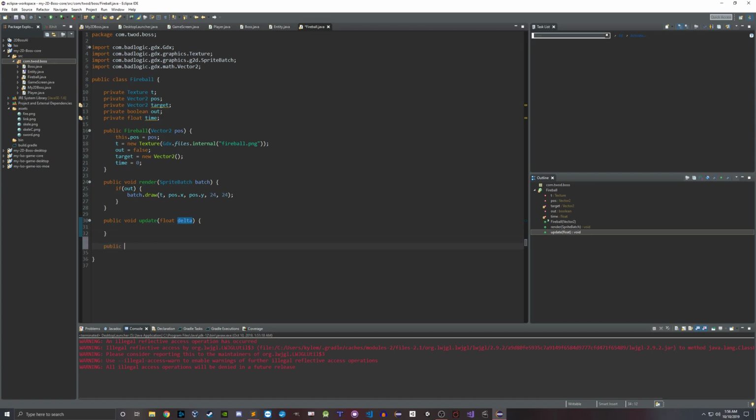But what else do we want? Public void set out. So we want to be able to set out to true. The boss class is going to handle that. He's going to tell his fireball that it is time to fire. Public Boolean. And we want to know what out is at any given time, probably. That seems likely. So we have a getter and setter for out. And I realize our setter isn't actually taking in false. I don't think we're ever going to have to set it false, though, because I think that's going to be done in the update method once it's done with its time. Oh, sorry. It should be true. I think we're only going to ever want to set it to true. So we'll just hard code it as true.